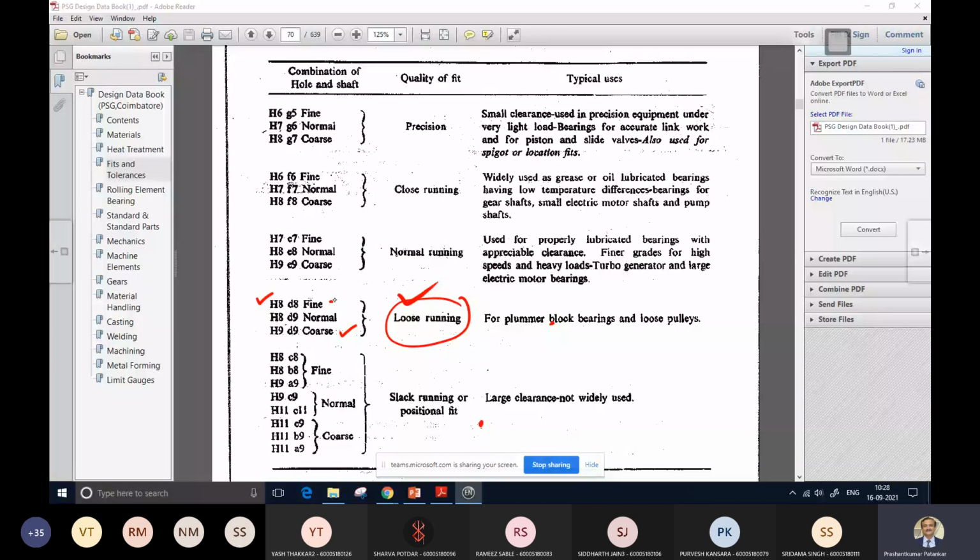You can take it irrespective of the diameter. Suppose 80 is the diameter of your shaft, and the inside diameter of your bearing. In that particular case, you can specify the dimensions like this: 80 H8/D8. I usually put the slash between these. Here it is not shown, but as per the IS conventions, it is common practice to separate the tolerances for your hole and the shaft with the help of this slash. Okay, I hope it is clear.